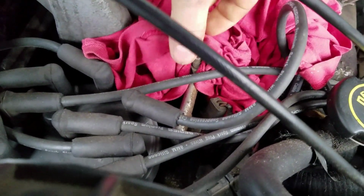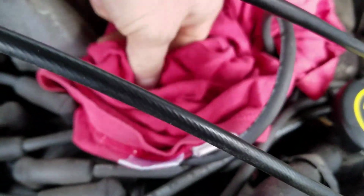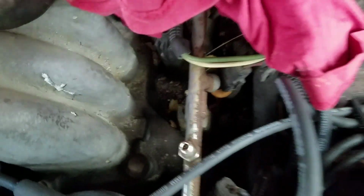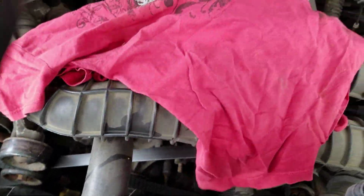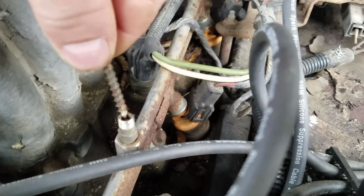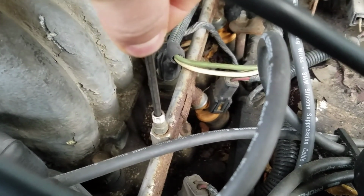Get something with a small tip. Alright, wires in the way. Where's it at? I can feel the button going down, nothing's coming out. Not really, barely anything. I don't even know if anything came out. Don't do this, I just want to see. Don't shoot yourself in the face. Yeah, nothing. Make sure I'm pushing it down all the way. Oh yeah, it's going down. There ain't nothing coming out.